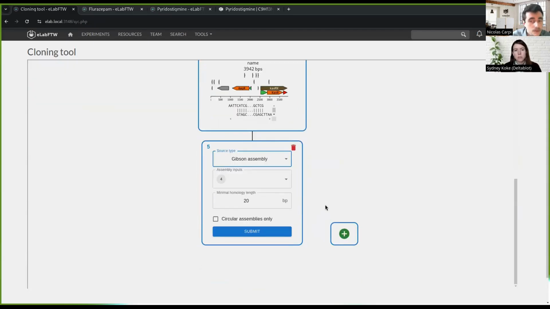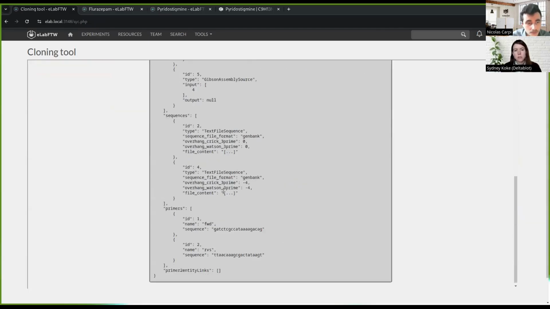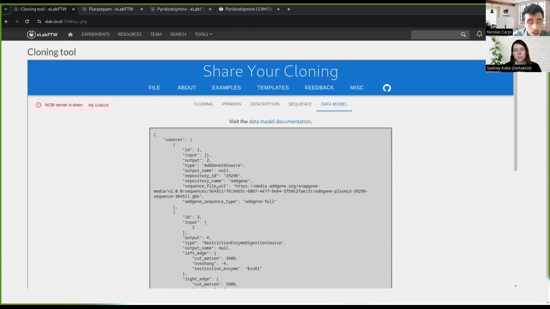It's still a work in progress, but the idea is that you will be able to save all of this as a JSON file and maybe simply link it to an existing experiment or to an existing plasmid resource that you have in your lab, so that you have the full history of how you created this particular plasmid or piece of DNA.